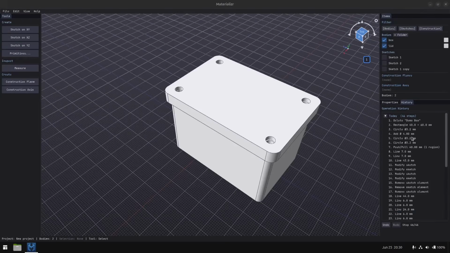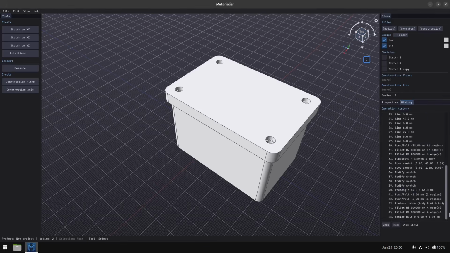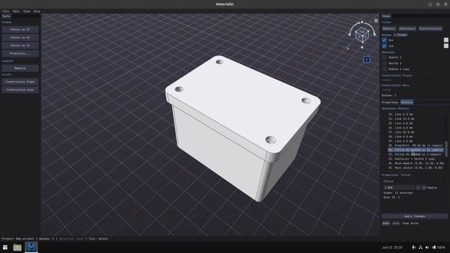And then lastly, throughout our project, you can see a bunch of items in our history here. And scroll through that. See everything we've done. Edit fillets. We can see where we duplicated everything we've done. So if you need to go back and edit something, you can simply undo or change the parameters within here.